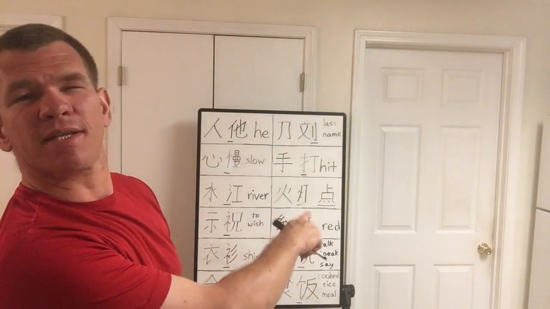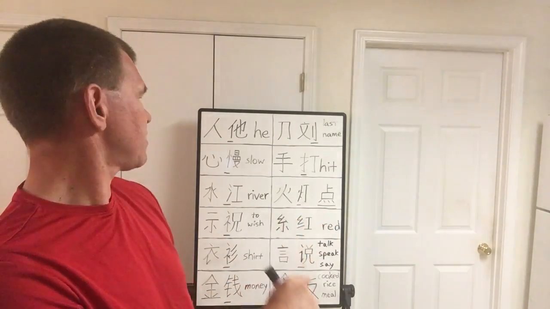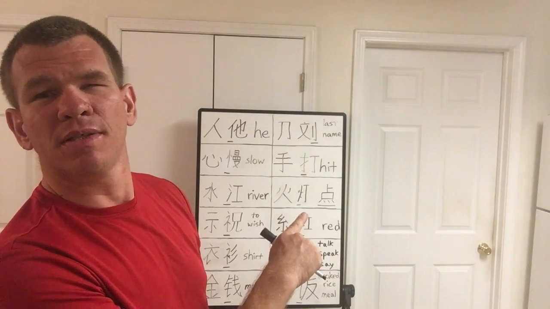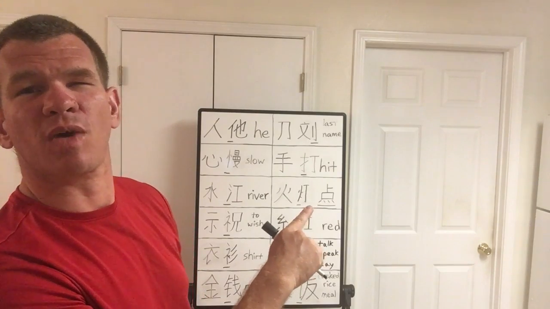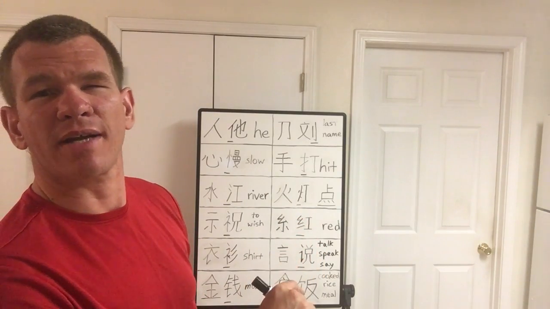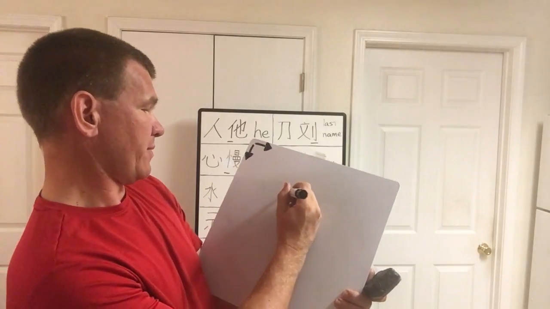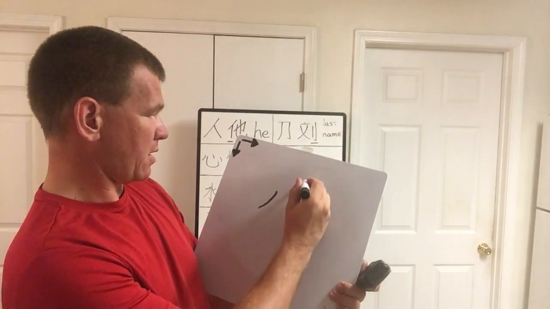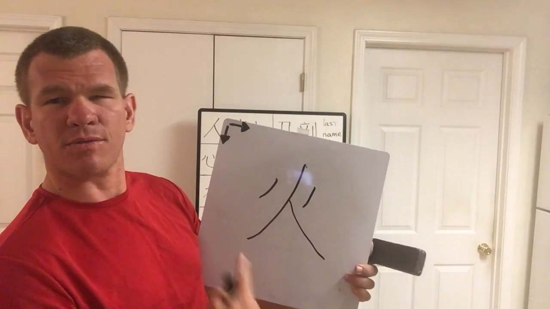All right, the next one is fire. Now we're gonna have 2 characters, and that's because there are 2 places that you will find the radical, and they look different from each other too. So that's the reason why I did that one compared to other radicals. So fire. Let's do the fire one first. 1, 2, 3, 4. All right, so we have fire right there.